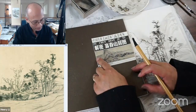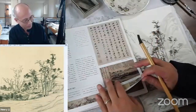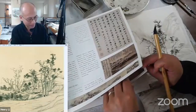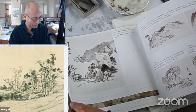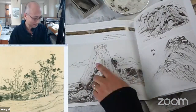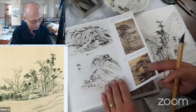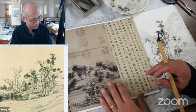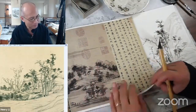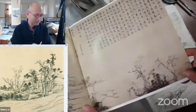And you can buy it. Let me see. On this book particularly, I think it's not very good. It tried to be another kind of Mustard Seed Garden Manual of Painting, but it used the wrong paper. You can see the effect is not really original. It used raw paper, so it gives you a more contemporary, not authentic interpretation. You see, this is very wet paper. It's not the original effect. So I won't recommend it. You already have the original. Learn from the original. If you learn from a high master, you become a middle master. But if you learn from the contemporary, if you learn from me, you'll become less than me, right? So you always learn directly from the source.